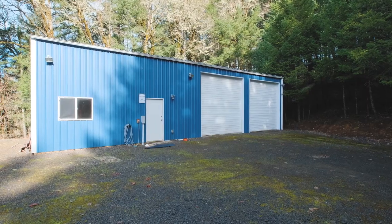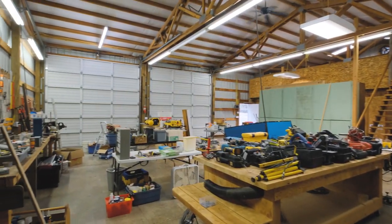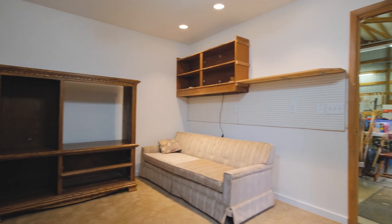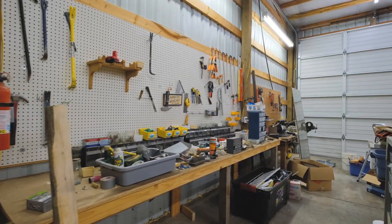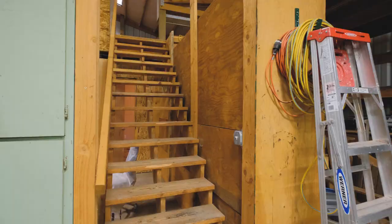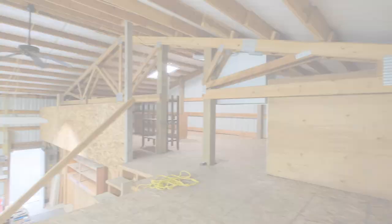Let's go take a look at the shop. You can see it's got two bays, two big roll-up doors. It also has one room that's finished — sheetrock, carpeted — makes a nice little office. And you can see it's just a nice open shop. It's also nicely set off from the house, so you could be up here making a bunch of noise and you're pretty isolated from the house — a good distance away.